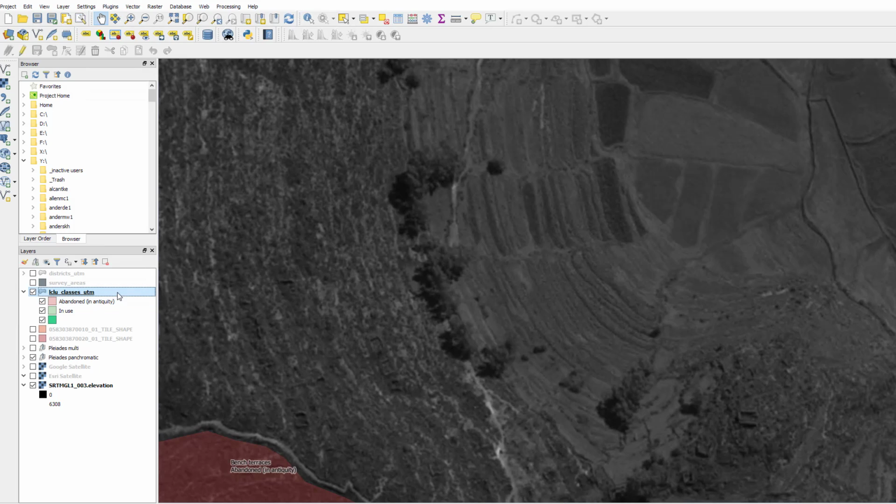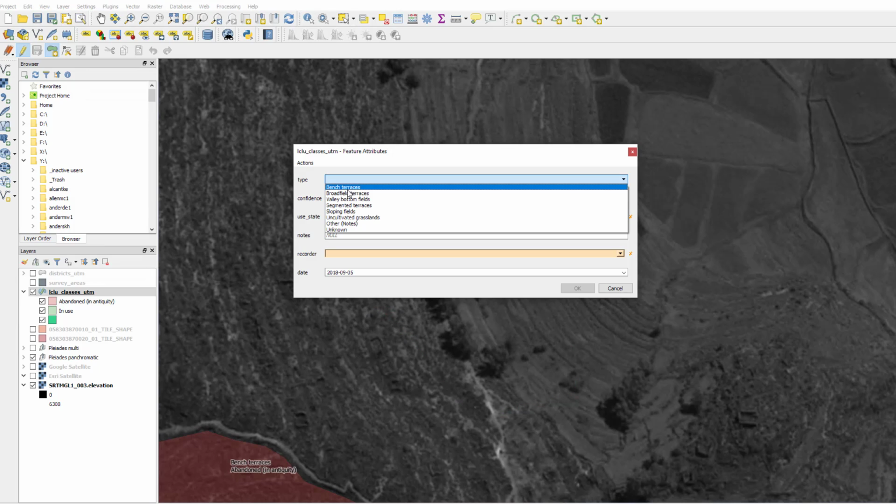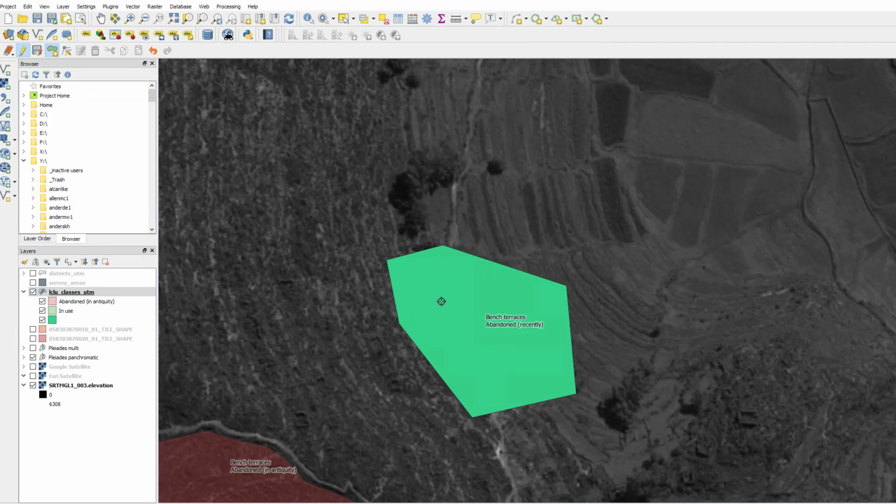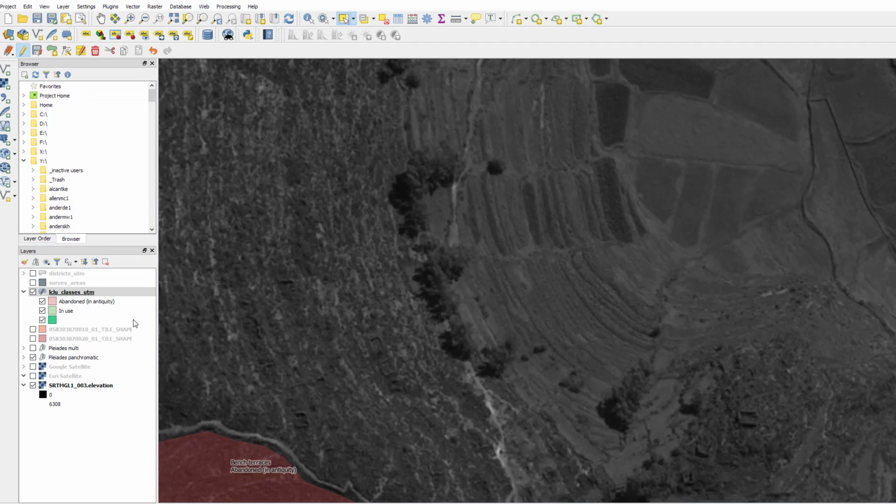If you want to delete a whole feature that you create, let me toggle this and I'll do another junk polygon. Let's say for whatever reason you want to delete a whole polygon. So here we go. Just going to put in some junk data here just so we can get past this. Okay. So let's say I want to delete this whole thing. I can go up here to selection tool, select features by area or single click. Select the whole thing. I just clicked once inside of it and I hit delete. That got rid of the whole thing.